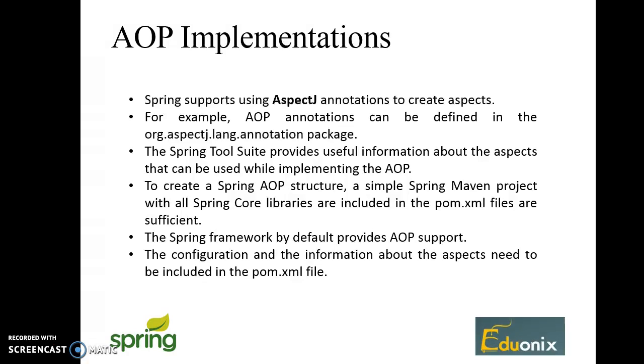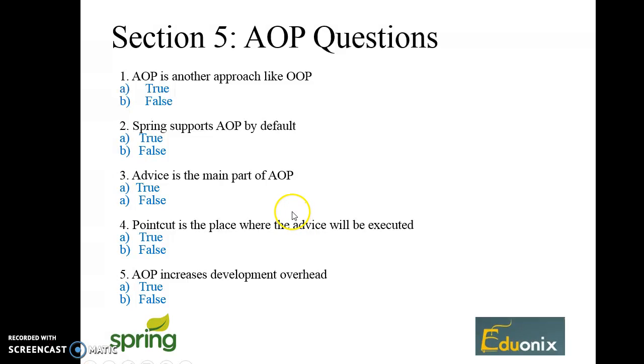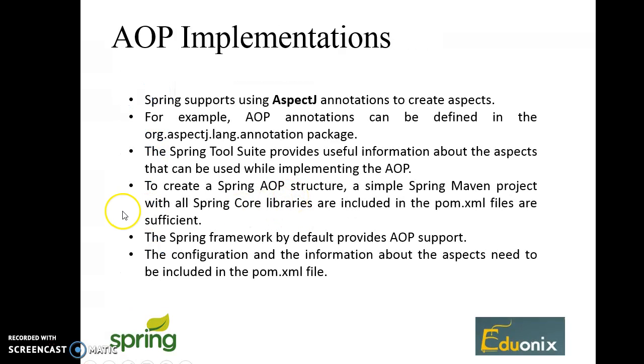Now the AOP implementation side. There are two ways we can implement AOP. One is annotation based and the other is XML based. Aspect annotations are commonly used in Spring to implement AOP, as I have suggested. This is the particular thing which you need to understand. And there is the XML based approach, where you write the Spring framework advices, bindings, weavings, everything within the XML. And on the annotation based approach, you write the advice, before, after, on the code itself. So these two are the basic ways of implementing AOP. In our example, we will understand it more effectively, how it works, and hopefully your understanding will be clearer.